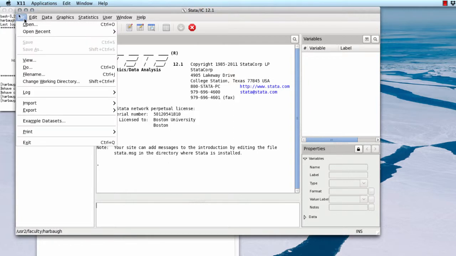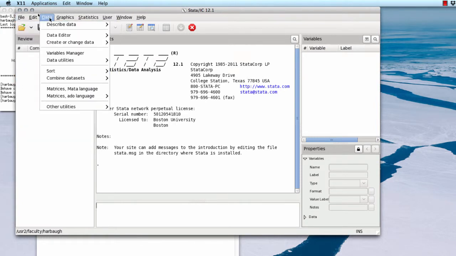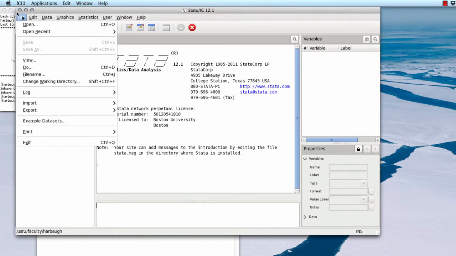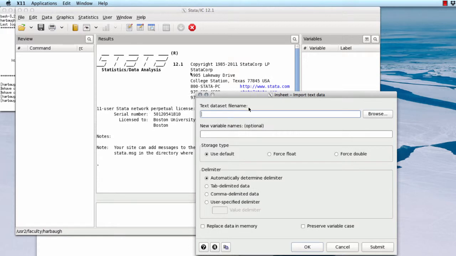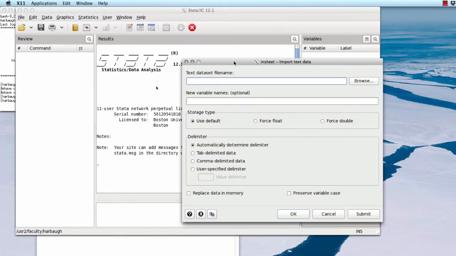Let me see here. So data. No, it is. It's like the hardest part. Data management is always yours. I think it's going to be. Let me check. I did text created by.